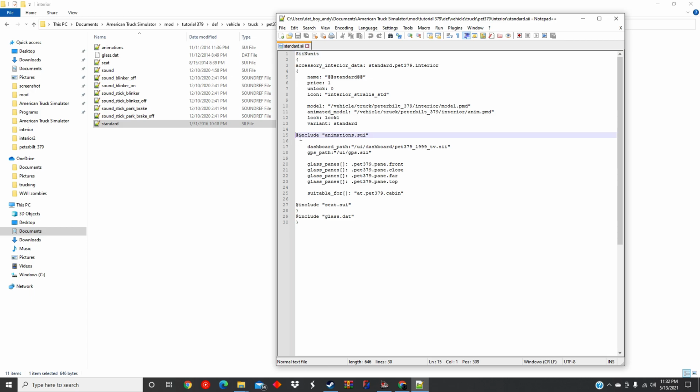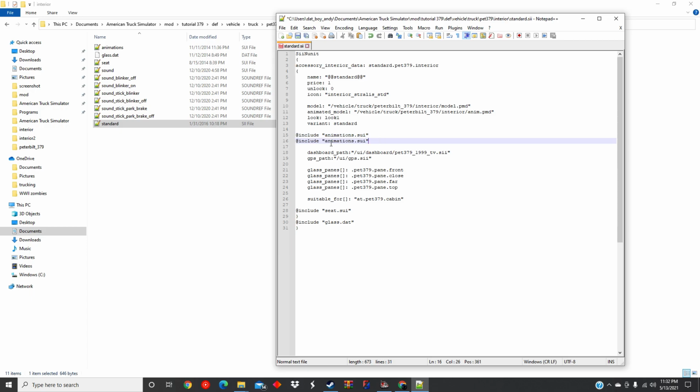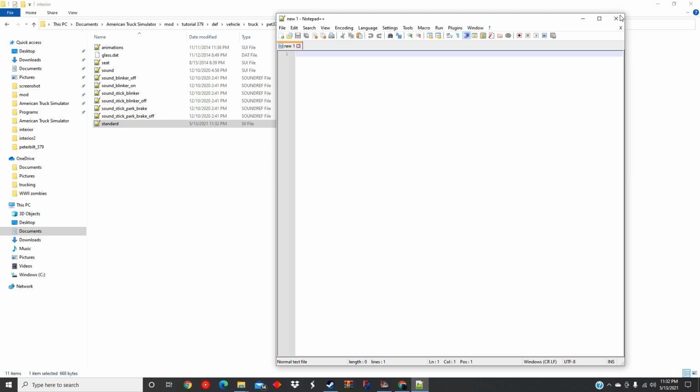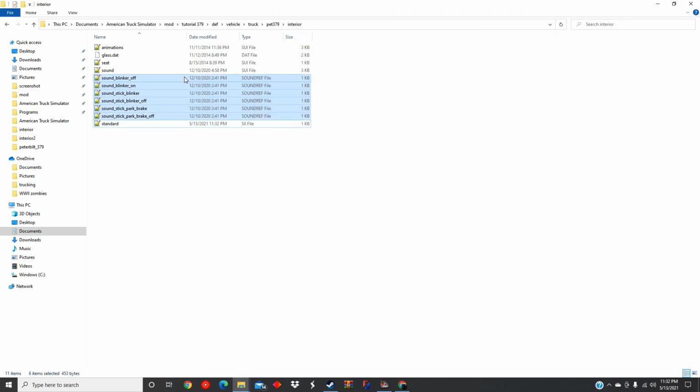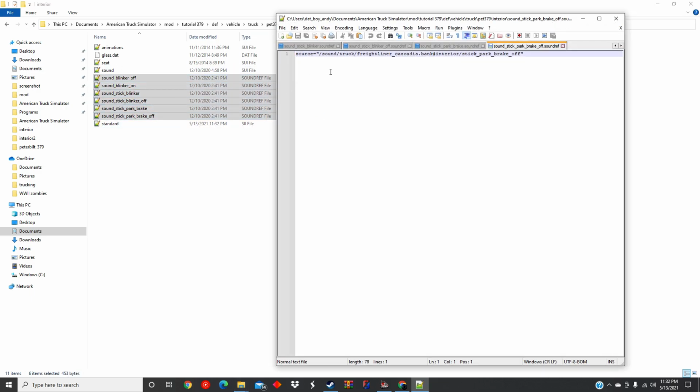We're gonna copy this part. We're gonna paste it and we're gonna change this part to sound SUI. So now sound SUI, bingo. That's in there. Let's open this up just to make sure. Sound truck. Okay, that's clear.